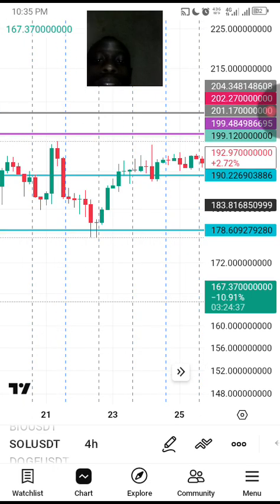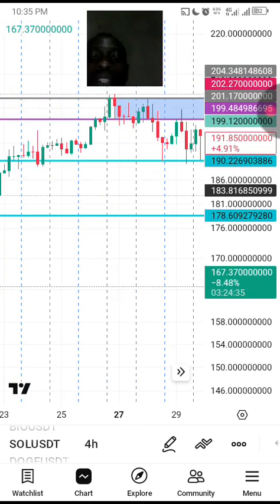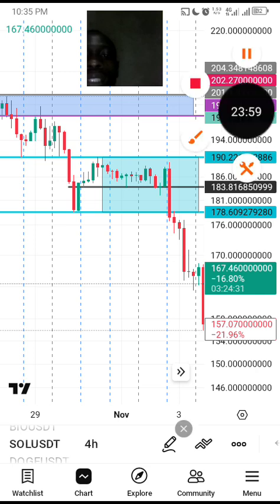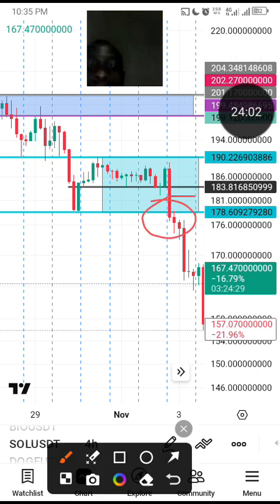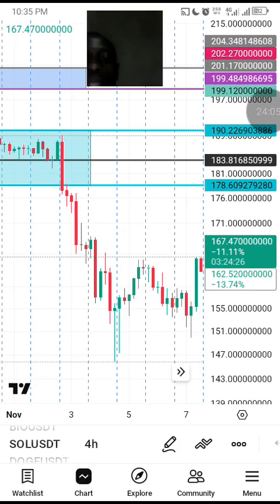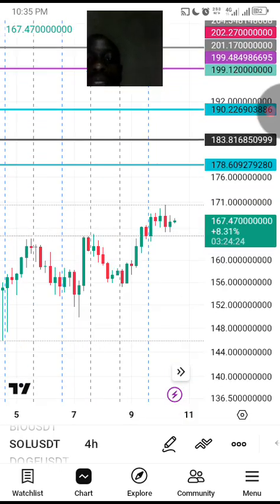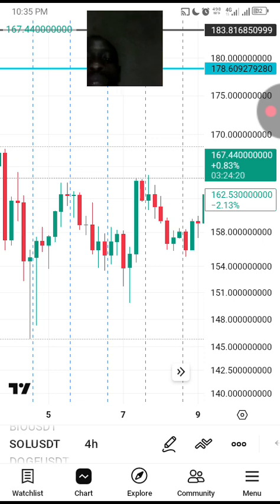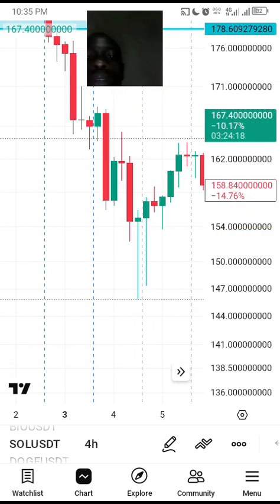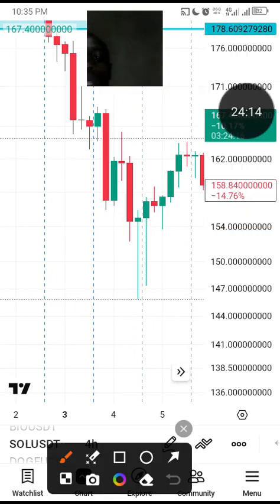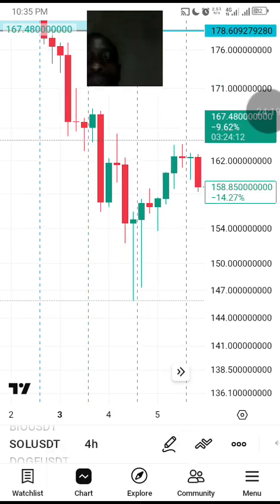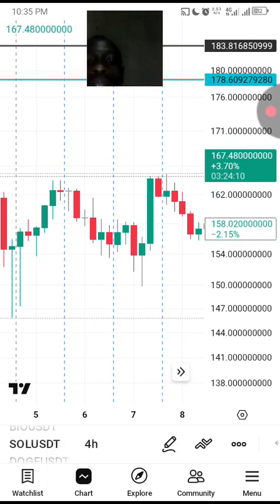You see, the zone was around here, then it broke at this area here. It broke out at this area, and I traded. So it has to go back to test. But remember here, we have strong candles that are allowing us to enter. These are strong candles that are allowing the market to go. Means there is someone pushing the market.